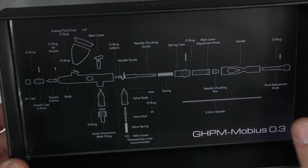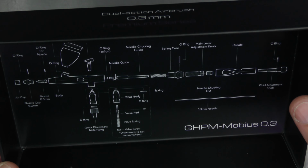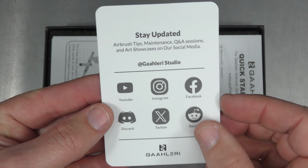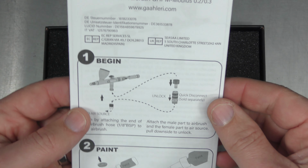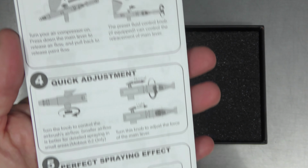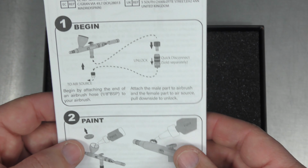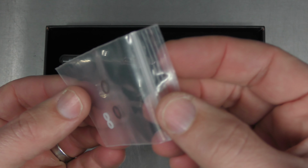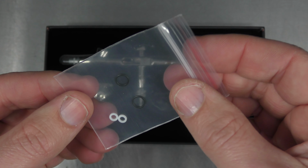And you have the exploded diagram here on the inside of the box. I think that's a really good idea. Little note to customer with some of their social media links. Quick start guide. So this will show you some troubleshooting as well as basic airbrush usage, cleaning and maintenance. And they give you some extra O-rings and bits and pieces, which is good, just in case they wear out.